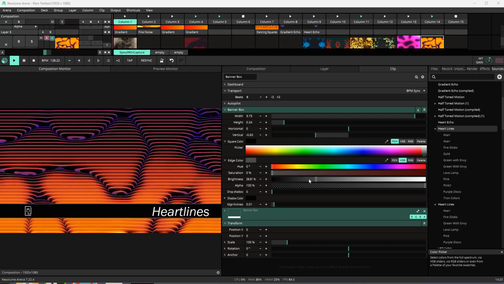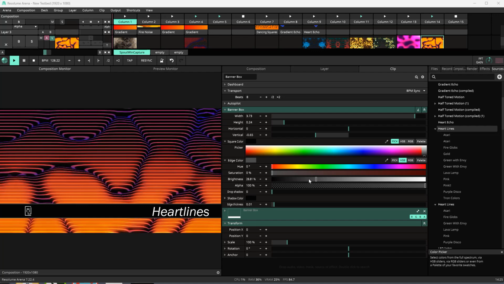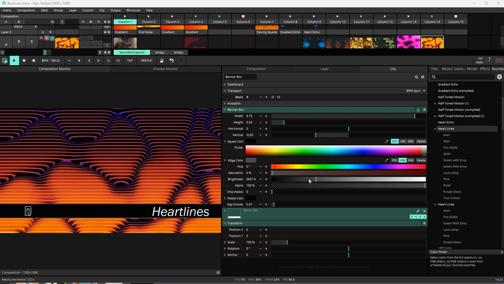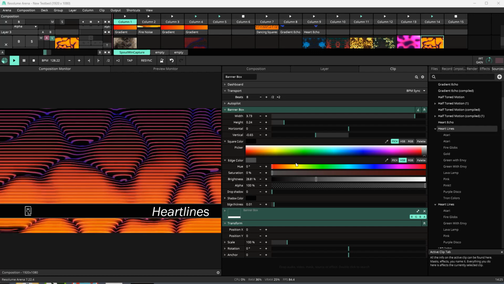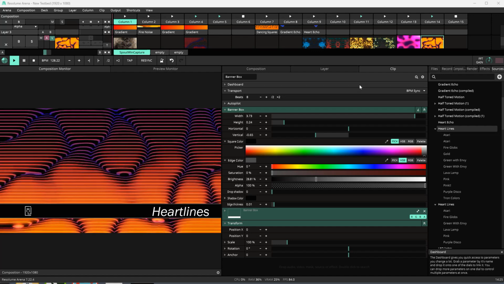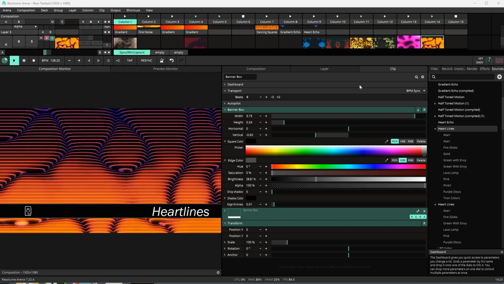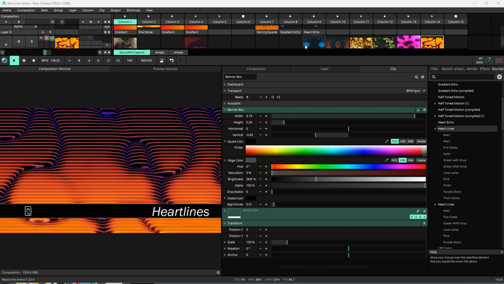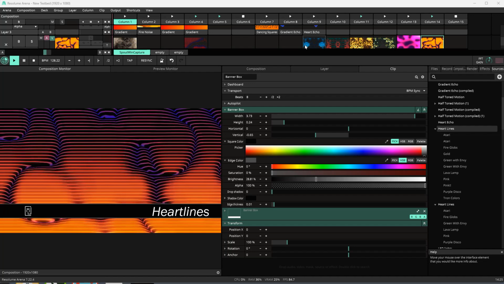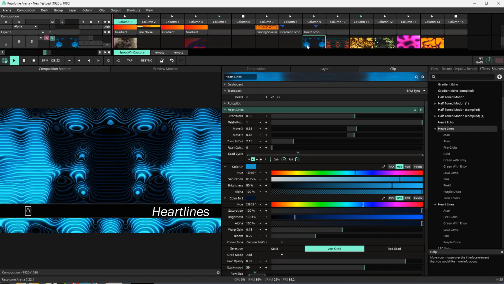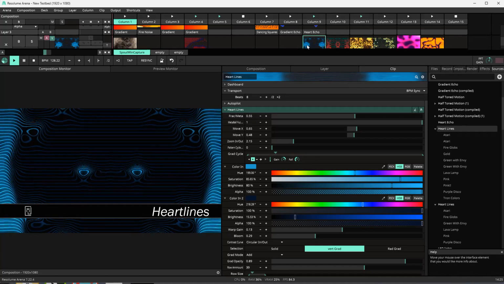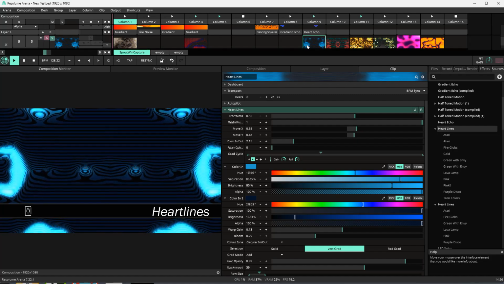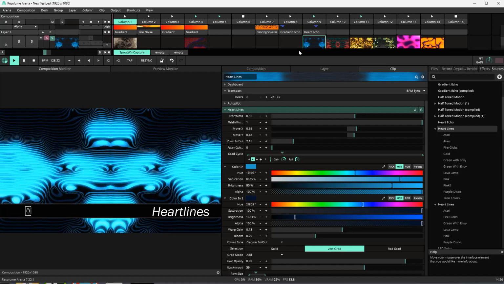This is a new patch that is a source that basically has these lines that are being affected by a distorted noise in the background that cycles through and creates this kind of interesting effect. A myriad of different ways you could use this to create all kinds of different looks for your scenes, your VJing, whatever you feel that this needs to be a part of.